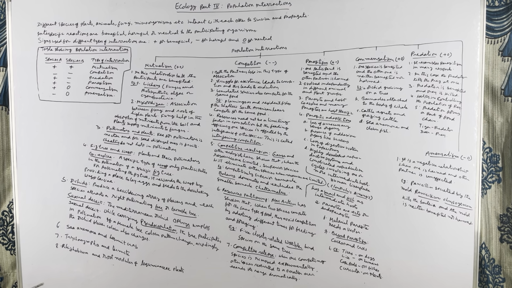Then another one is Rhizobium and the root nodules of the leguminous plants. Here, both the Rhizobium and the leguminous plants get benefited because Rhizobium helps in the metabolism of nitrogen and also in return gets free lodging and boarding in the roots of the leguminous plants. In this way, mutualism helps both the participating organisms. The second one is competition. It is negative for both the participants, so it is represented by minus and minus. In this type of association, both the partners are affected and they suffer.